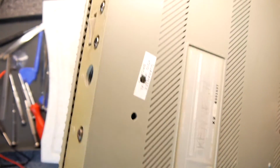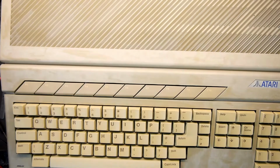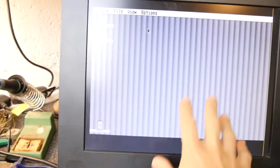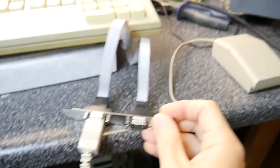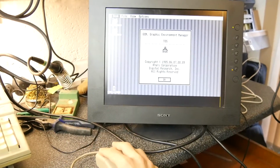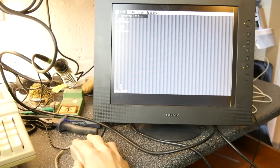Now, that being said, that's well and good, but I'm going to try to now plug the Atari ST into a monitor. Don't worry, I'm going to use a different camera so you can have a look, see what's happening, and we'll give it a go. So we have one Atari ST, one monitor, with the nice vertical banding you get when you try to get it to work on a modern VGA. One Atari mouse connected via this wire to our new interface. Does it work? The moment of truth. Yes, it does! Hooray! And as you know, the mouse uses more pins than the joystick, so I'm not even going to try a joystick because I know it's going to work.